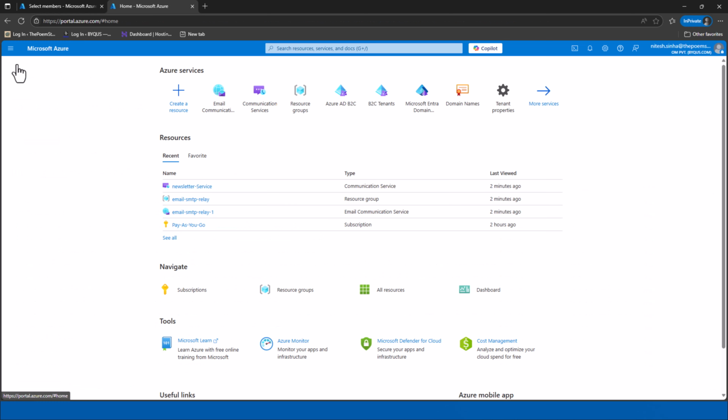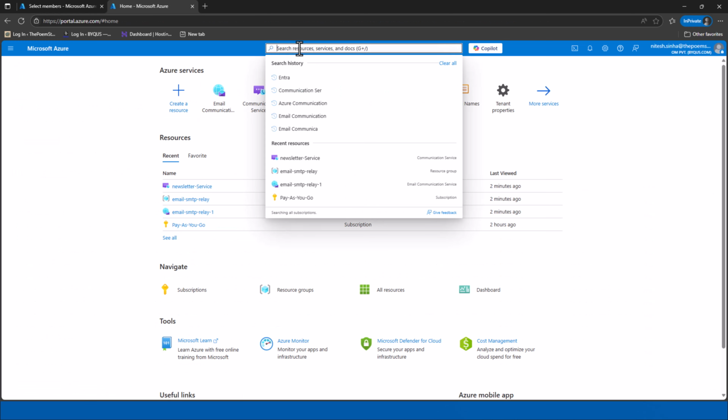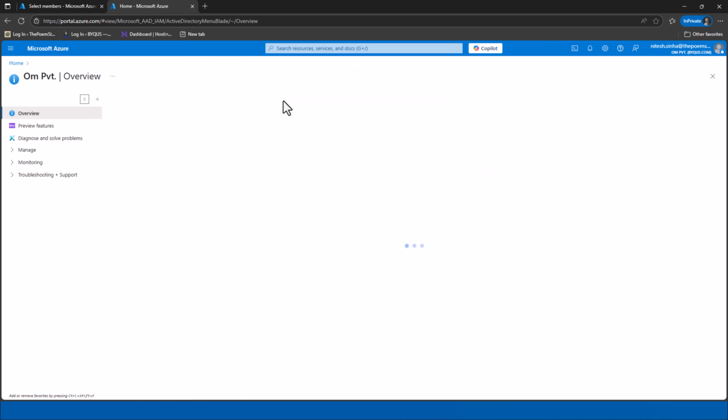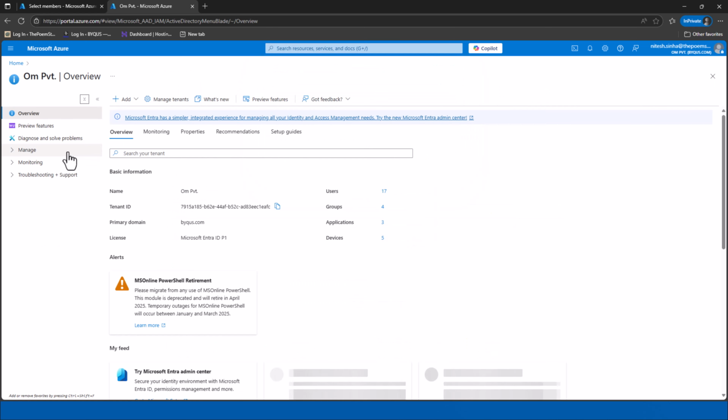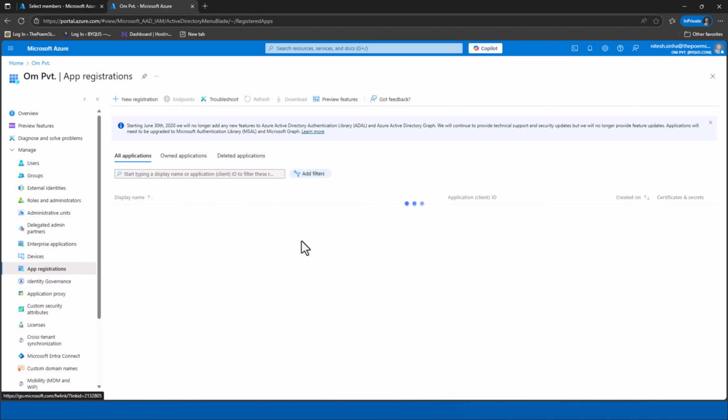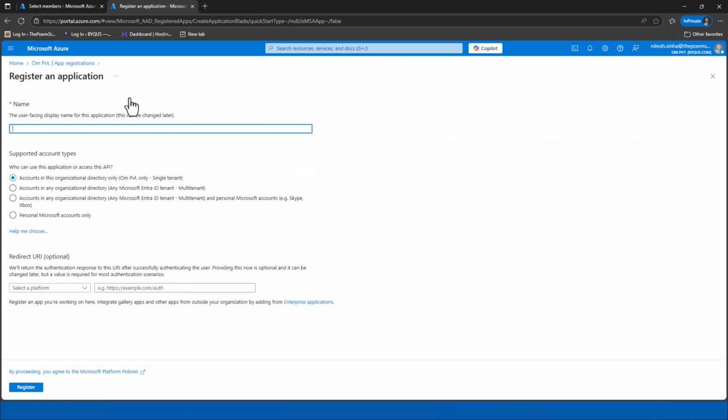To create an application, we will right click and open a duplicate tab. We'll go to home, and we will go to Entra ID. Select Entra ID from here, click on manage, and go to app registrations. Now all applications, and we will go to new registration.